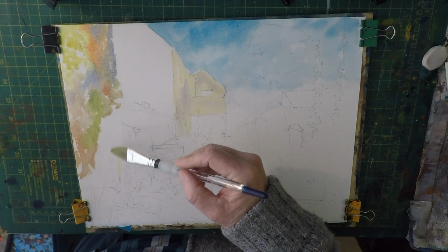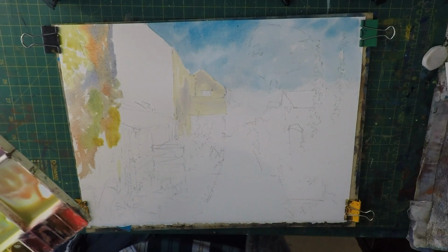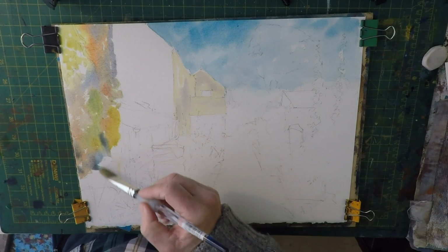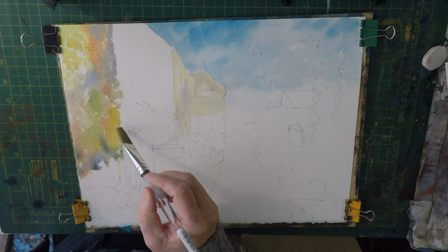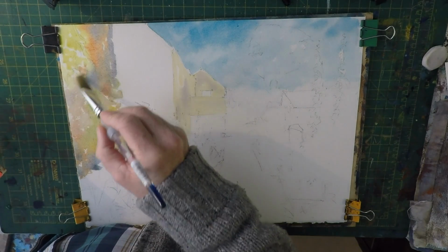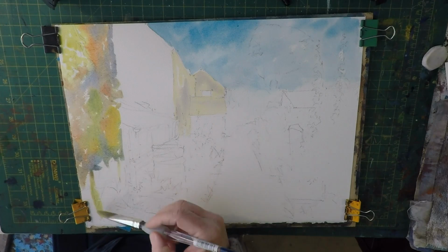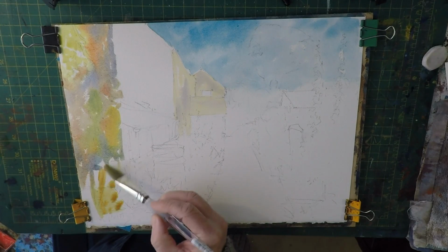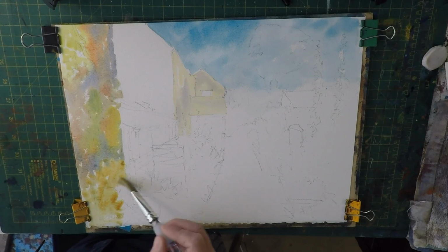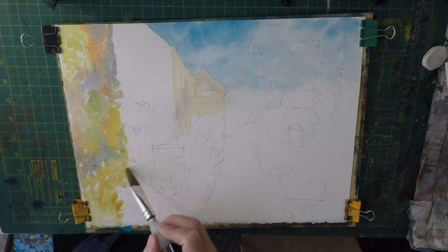We've got a lot more going on down here. Green's going on. And then we'll go back to the blue, which is merging with the burnt sienna. It's creating quite a nice sort of grey colour, and that's just what we want. Just go around the flowers there, because we will come back to this obviously. Now we're getting down to where the plants are at the grass area. A bit of that and a bit of burnt raw sienna, and I'm just leaving some highlights, some white bits, some jagged areas there. That's going to be in the dark later. We'll show those off.